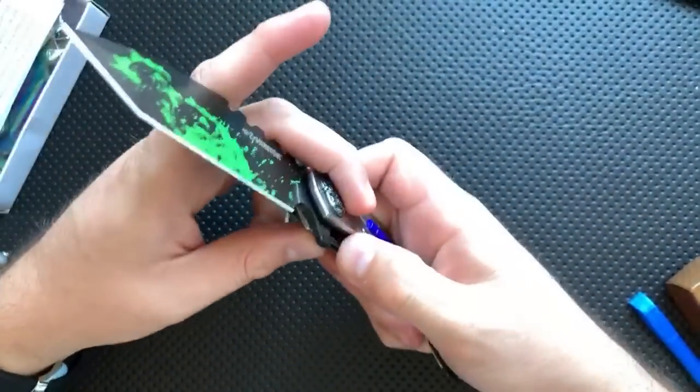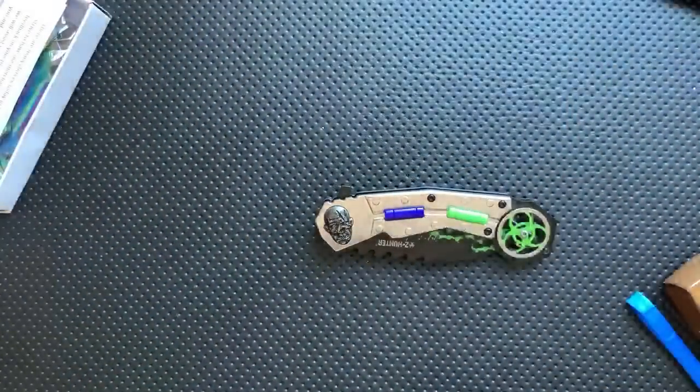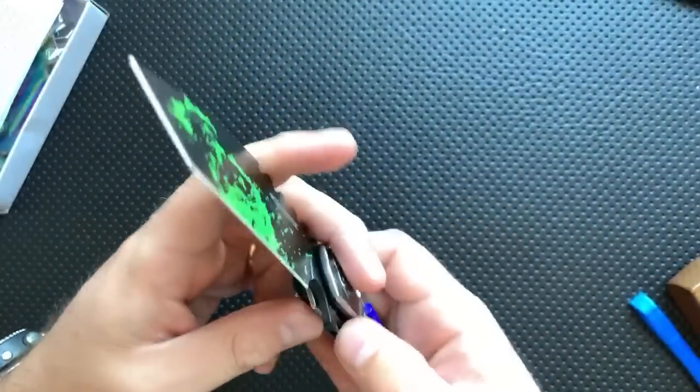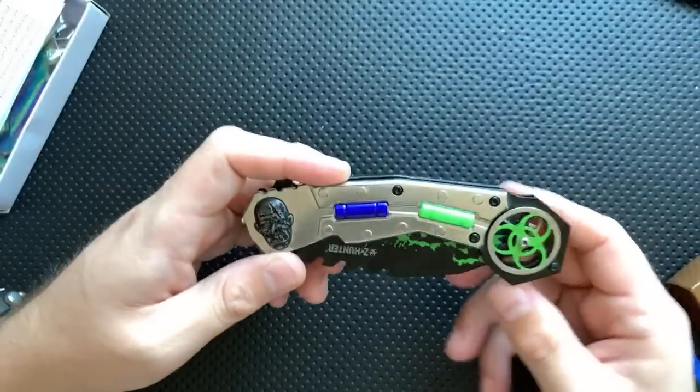It's the difference between making a gate that you could just give one little push to and it would drift all the way closed, as opposed to making a gate that you have to push the whole way. So that's the difference here, and that's why so many of these knives are assisted. It's because it helps to cover up for a crappy action.